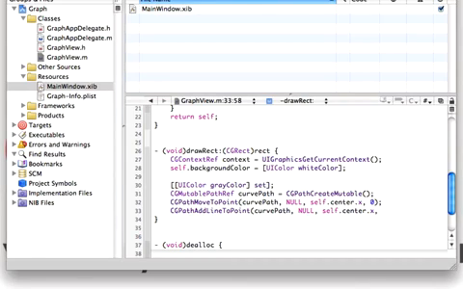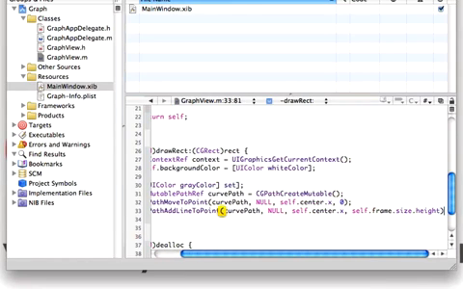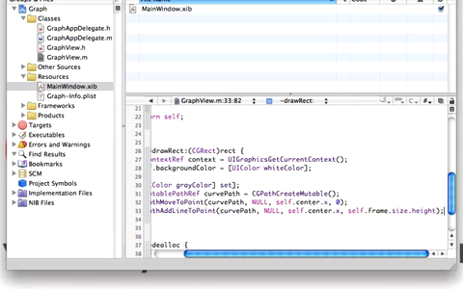And then here, we could put 480, but I'm just going to put self.frame.size.height, and that will return the height of the screen. In other words, the bottom of the screen. Again, because I mentioned that the y values start at y value 0 at the top of the screen, and the value 480 is at the bottom of the screen. So 480 is the height. That'll also be the coordinate of the very bottom of the screen on the y-axis.